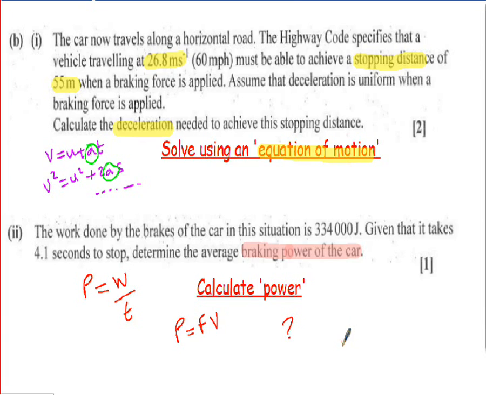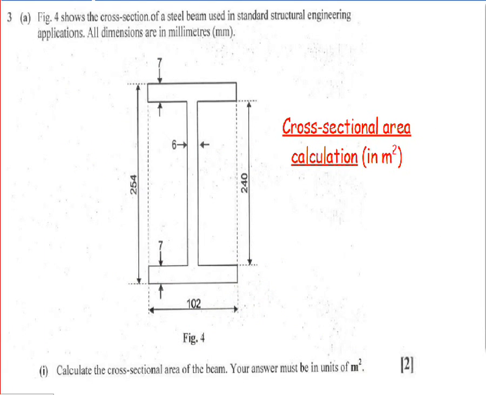Question 3, this goes back to working out areas and volumes and masses and so on. These are questions I would encourage you to engage with, particularly centroids and this type of question, which are really useful to do. There are a few marks associated with this, and generally speaking, they are reasonably straightforward questions. You're given a cross section of a steel beam shown from a structural section. Here the dimensions are all in millimeters. We've got to calculate the cross-sectional area of the beam. So the first thing we need to do is to calculate the area, but do notice it says it wants the area in meters squared. So what I would suggest is to put the dimensions in meters first of all.